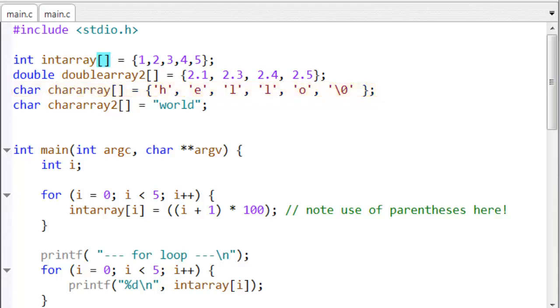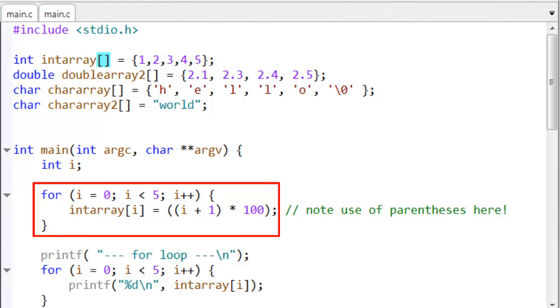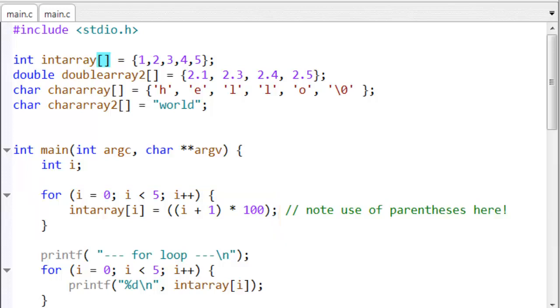Once you've created an array that contains a list of items, you're very likely going to want to process those items in some way at some time. To do that, you'll need to count through or iterate over all the array items. The for loop gives us one convenient way of doing exactly that. Here, this loop iterates through the 5-element array int array, counting from 0 to 4, that is, starting with i at a value of 0 and continuing while i is less than 5, and of course the for loop increments the value of i, adds 1 to the value of i at each turn through the loop.